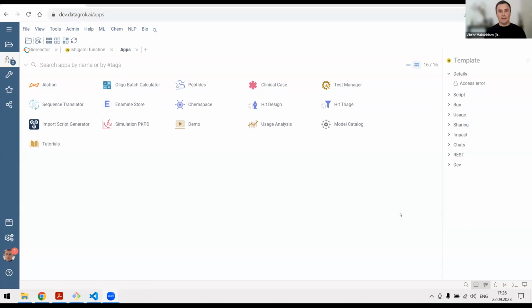So hello everyone. I'm Victor, a data scientist at Datagrok with a PhD degree in physics and mathematics. That's why I'm really excited about today's topic. So Andrew just showed the concept of modeling. And I will show how you can use Datagrok to model complex processes and solve differential equations right in the browser.